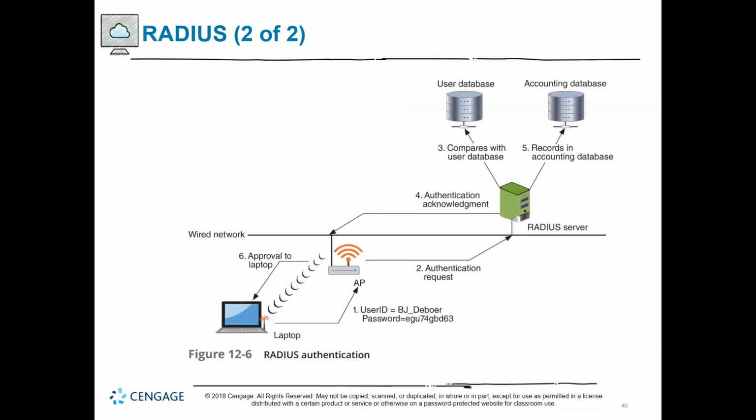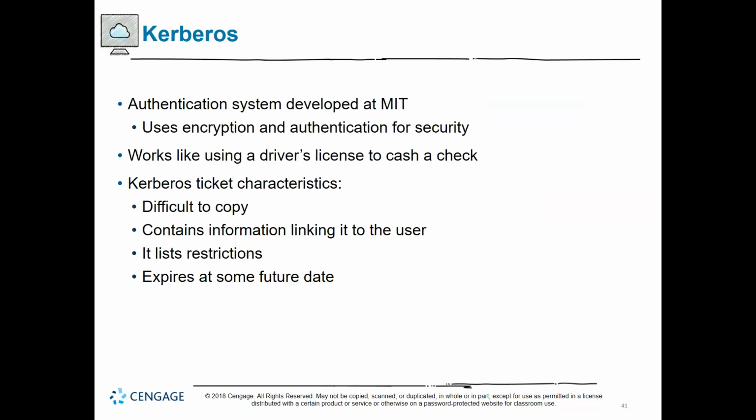So you're logging into the system and it says, oh, this is where you can go, this is what you can do, and it logs how long you've been in and what files you're accessing. In a lot of cases, it also works through the wireless service. So when you log into wireless here, you give them some user information and a password, and it will then route you in the appropriate ways on the wireless.